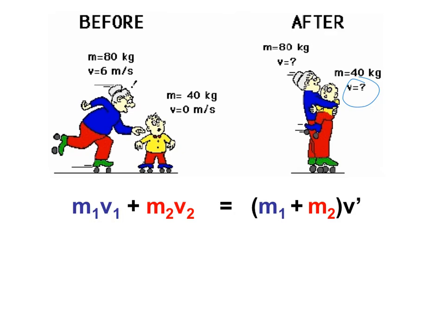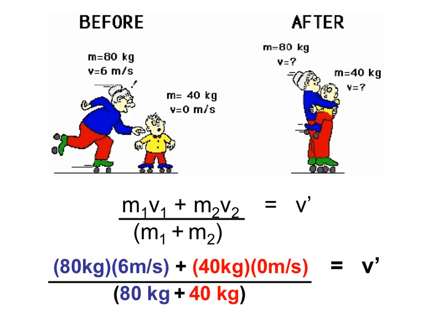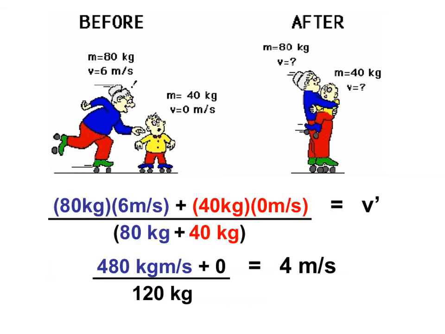So again, we need to rearrange our equation. And this one's pretty easy. We have the velocity right here times the combined mass. So all we have to do is just divide both sides by the combined mass so we can move it out of the way. And this is what our final equation would look like here. When you plug those numbers in, you plug in grandma's momentum plus the grandson divided by their combined mass, that's going to give you their velocity at the end.